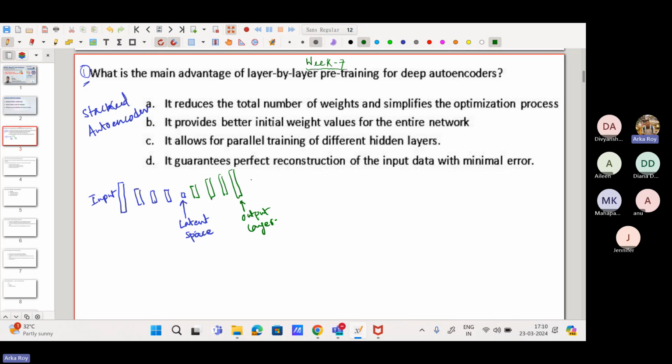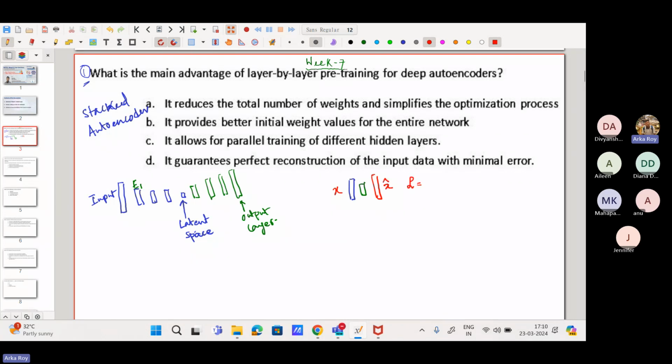Now, to train these sort of autoencoders, what we basically do is a layer by layer pre-training. What this means is that, for example, if this is layer number 1, or the first encoder layer, we'll train this first layer as a single one, and this would be the decoder. This is the output layer. So you have a shallow network. You give an X over here, this is the latent space, and then you decode it back. So it will give you an X hat.